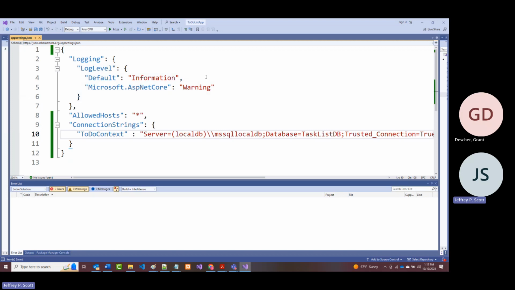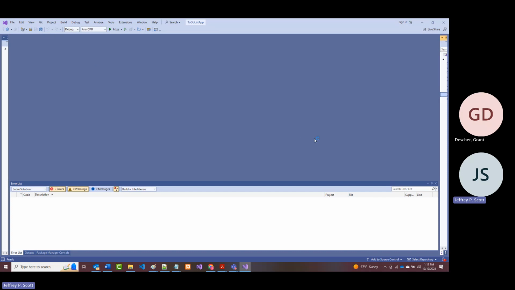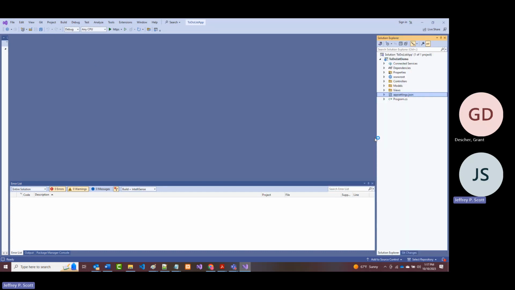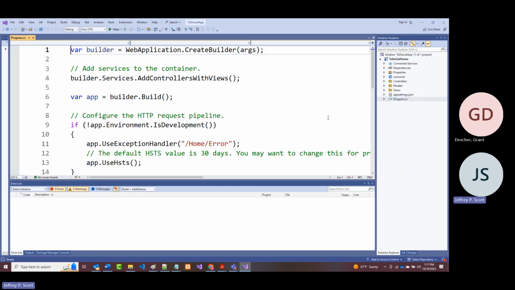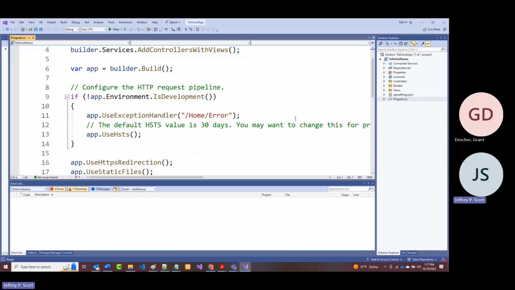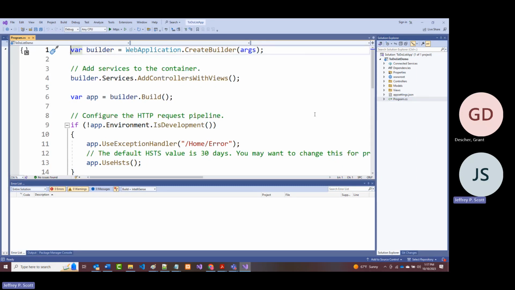So save all. And next, I'm going to go in and make my changes to my program.cs file, I believe. So I'm going to do a file, save all on this, and then close this. And it's ToDoContext. So in my program.cs, and I probably should copy it because we've done it enough times, but I'm going to try putting it here anyway. So we'll see if we can get it to work.